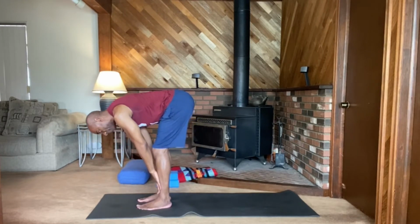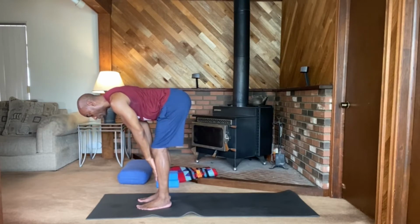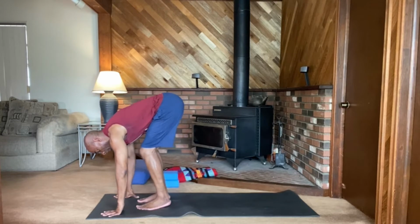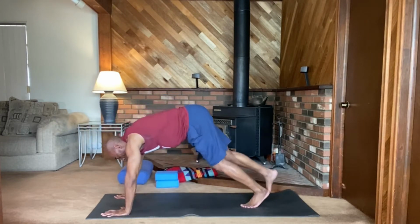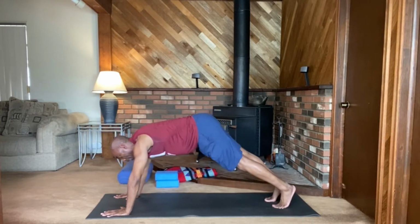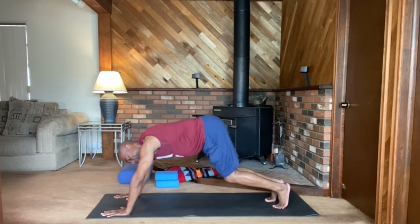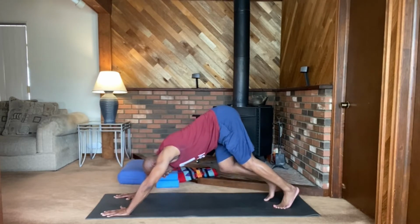Inhale, let's rise up halfway. Feel the top of your head lead you forward. On your exhale, fold and bend. Bring your hands to the floor. We'll step both feet back to the back end of your mat until you're in a straight line. Plank pose. Breathe in. Exhale, bend your knees a little, send your hips into the air. And this is downward facing dog.